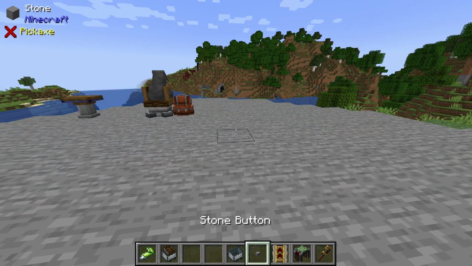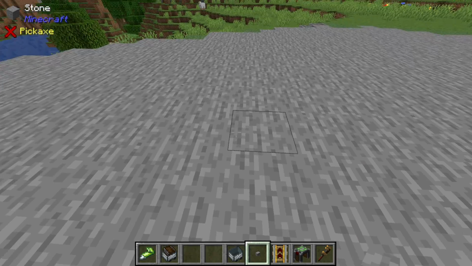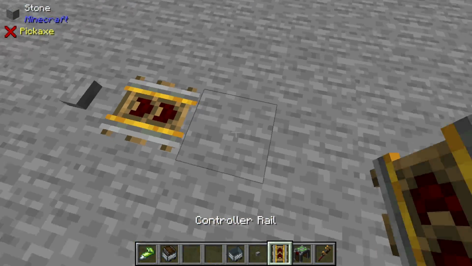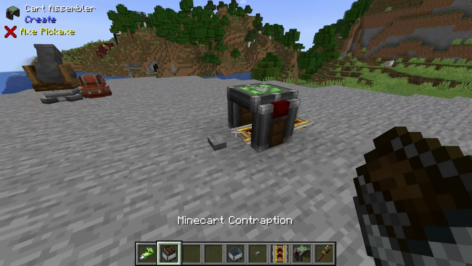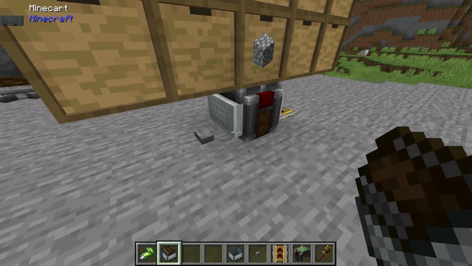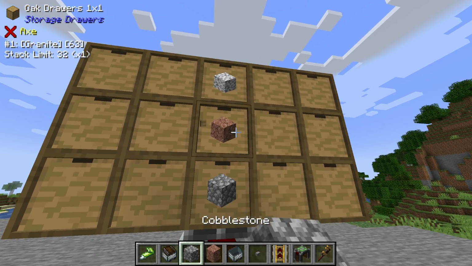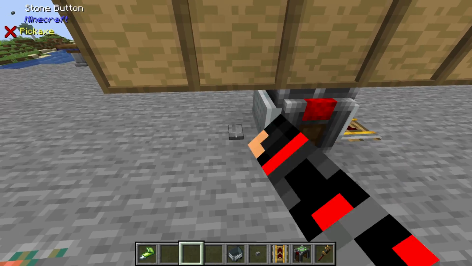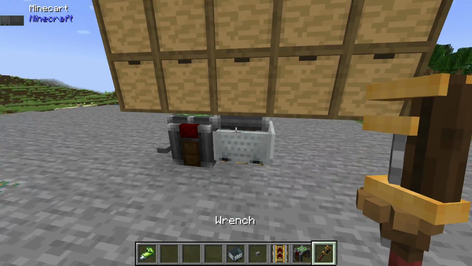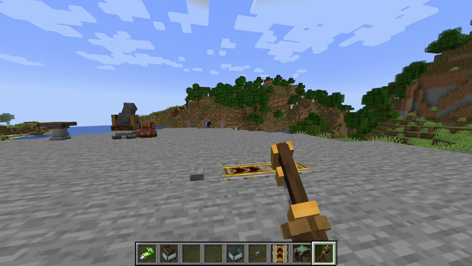Back at your base, you're going to set up the same thing again. Stone button, a controller rail, one facing the opposite way, and your cart assembler. Then you just slap down your minecart contraption, and now we have access to our resources. Once it's empty again, you just slap that button to get it back as a contraption, wrench it to get it back, then grab your assembler.